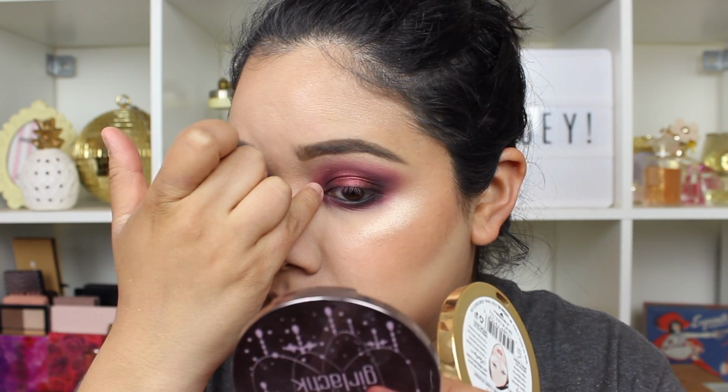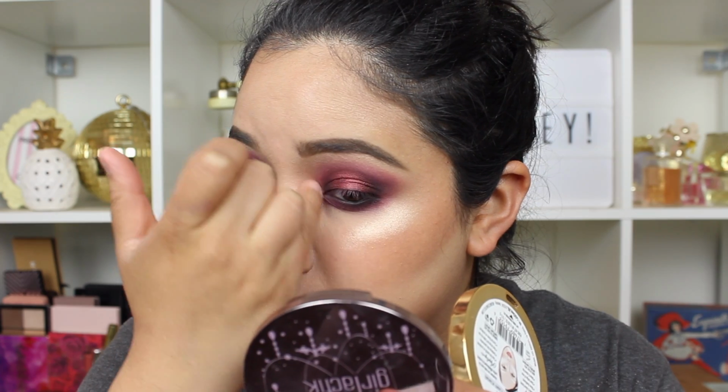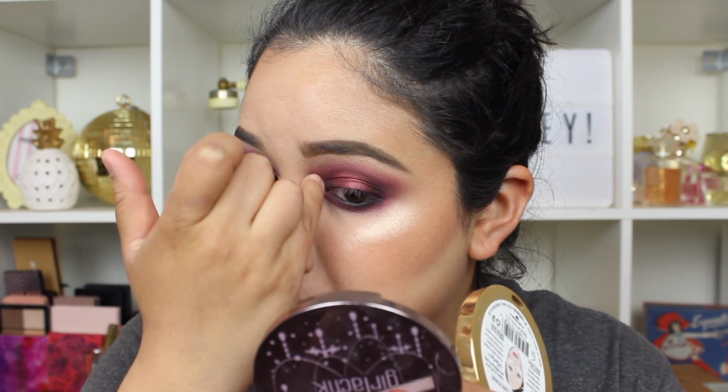Taking a little bit of that highlight powder and adding it in my inner corners. You can definitely choose any eyeshadow from the palette, but this one was just so luminous. I like tying it together by putting it in my inner corners with whatever face highlight I use as well.